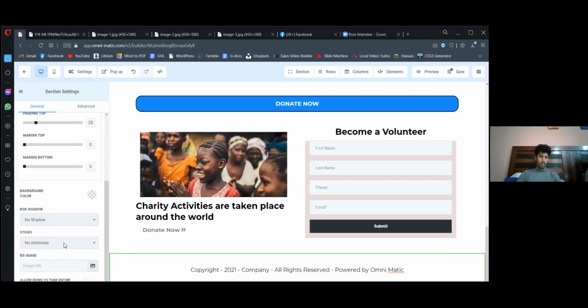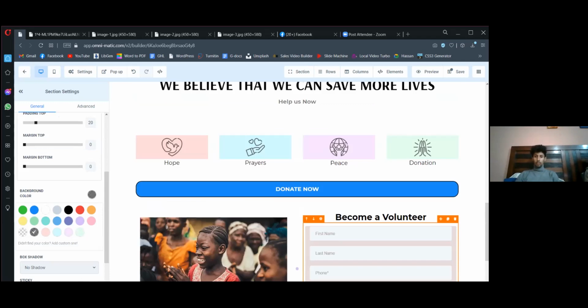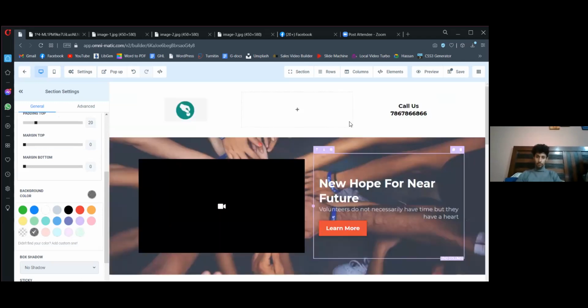And make this section a bit darker. And we are ready. The first page is ready.